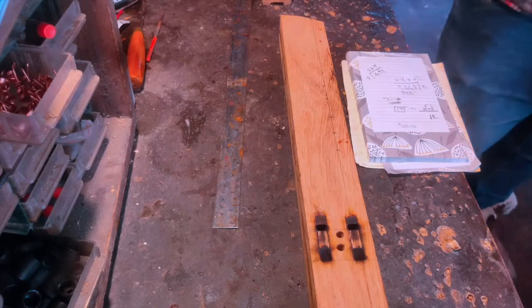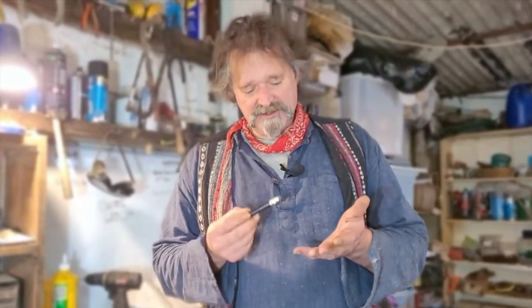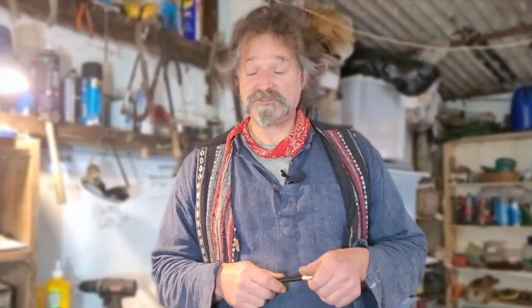Now some people burn the holes using a template from an old flute, and they know it's the same bore diameter and the same chamber length, etc. So they use the other flute as a template to mark the holes in, and that's great if you want to make an exact duplicate of a flute that you already have. But you must ensure that everything is exactly the same, i.e. the diameter of the bore and the length of the chamber. If it varies, then the hole positions will vary also. So that's not always a good way of doing it.